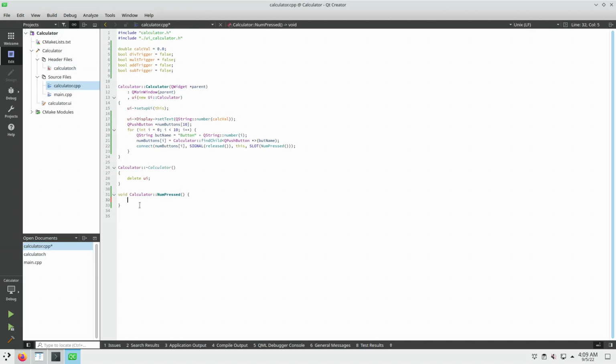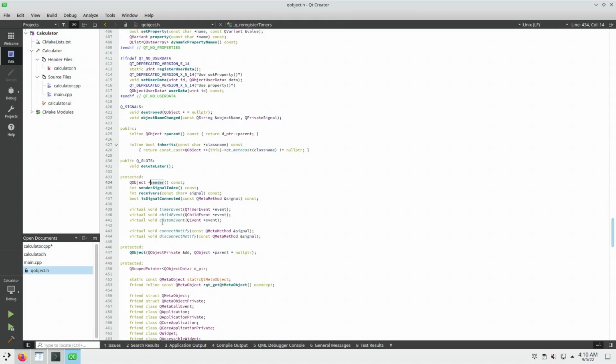See its body. QPushButton pointer of sender. Sender being what?